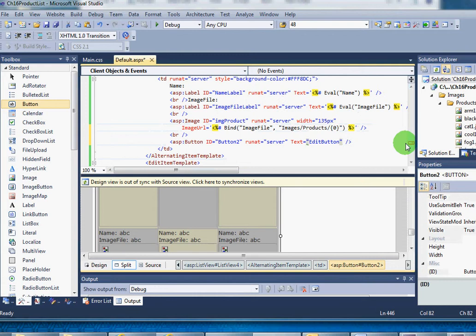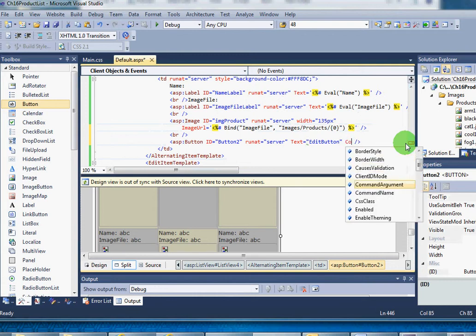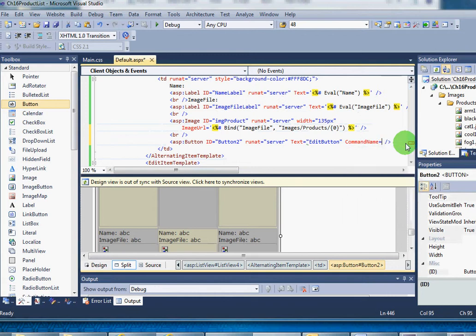Now this name could be anything you want. But this command name is very specific. The command names are recognized by ASPX. So I want to do edit.